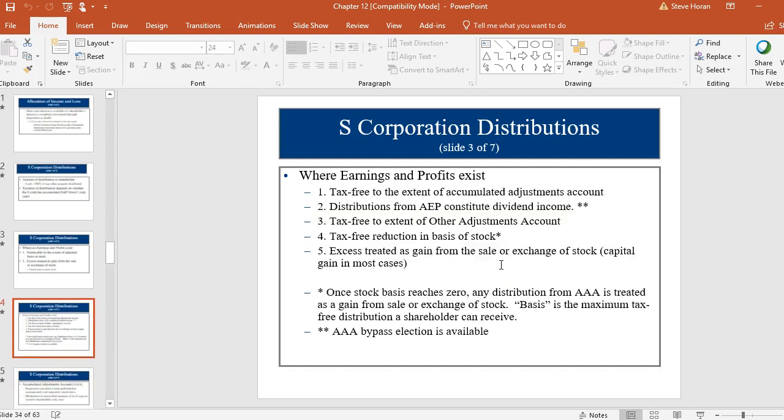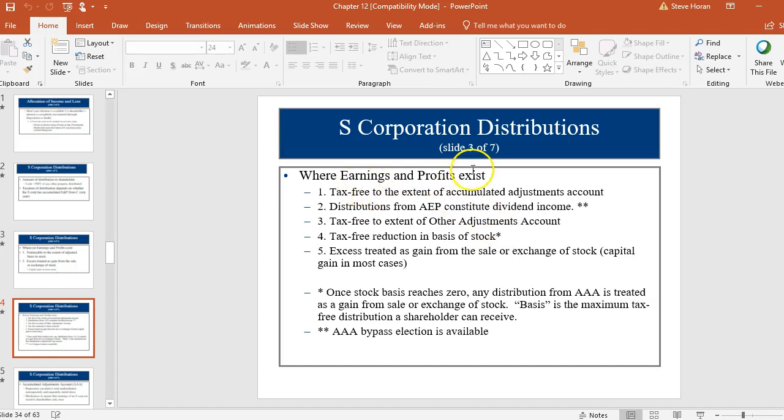Okay, so now where earnings and profits exist, and this is kind of most of where the homework problems are going to come from in the chapter. A lot of it will deal with distributions. So just be aware of that. It kind of starts on page 15, and there's a really handy summary on the bottom of page 15. It's called Concept Summary 12.2. So it talks about where there are no earnings and profits versus where earnings and profits do exist, and kind of what the rules are and the order of things that you go through. And that's the exact same thing that's on this screen right here. So very bottom of page 15.